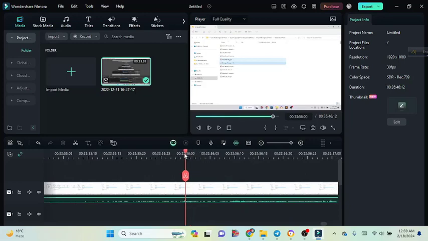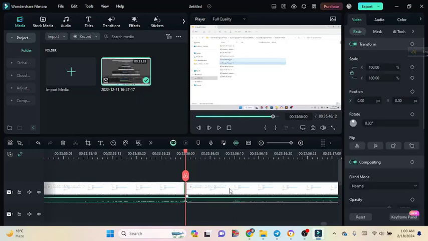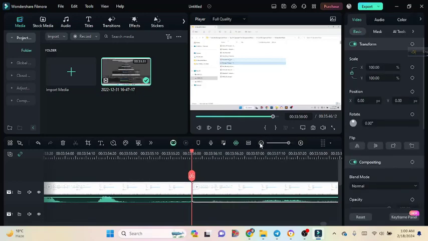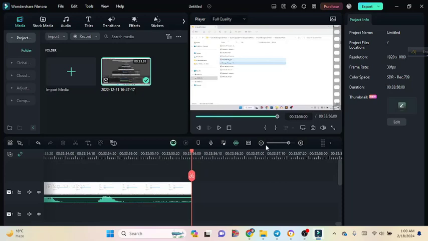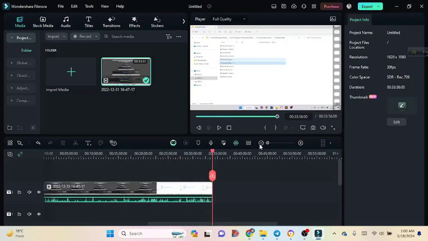I will put the selector on that time, then I will click on the cut icon, the scissors icon. Split, I will click on it, or you can press Ctrl+B. This is the shortcut. Now I will click on our selected area. After selecting, I will click on delete, and you can see our selected area has been deleted. So we have cut the unnecessary part at the beginning and at the end.